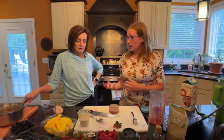Congee is a type of brown rice chicken stew that's just cooked, like you put the brown rice and the chicken broth in the Instant Pot or in the pressure cooker and you cook it to death. It's supposed to be helpful for people who have GI issues. Okay. It's like porridge, but you can't even tell it's brown rice because it's so overcooked. So you can get brown rice cooked enough where you can't even feel that texture. Just cook it a really long time. Yeah. But that brown rice is going to be more fiber for you, which we like. Good for the gut, good for the brain, good for the heart. Yes. We like it. Okay.